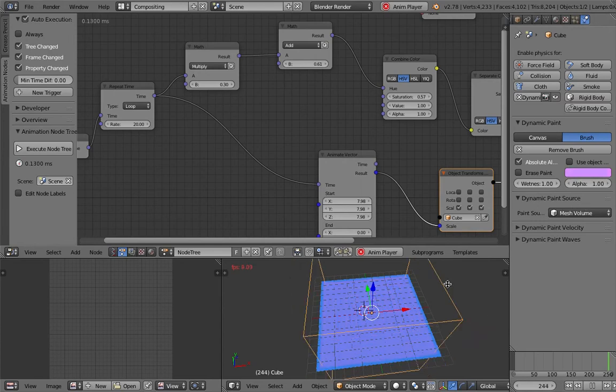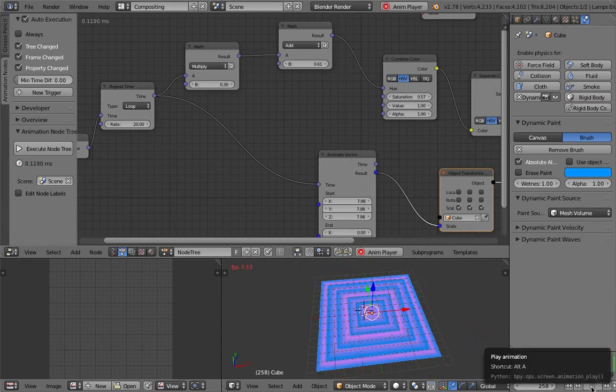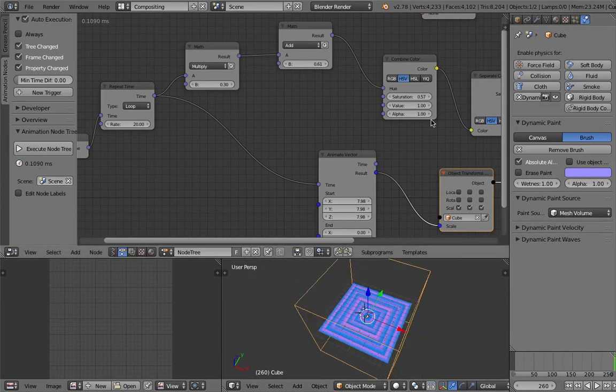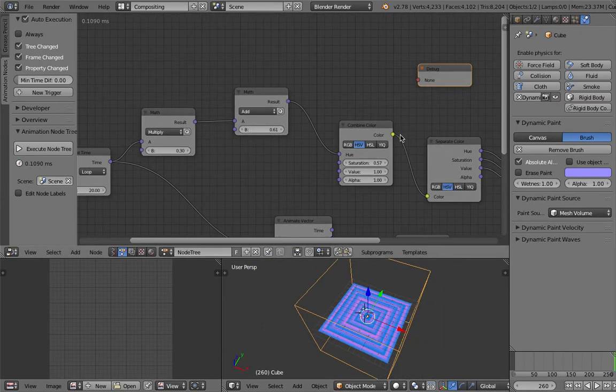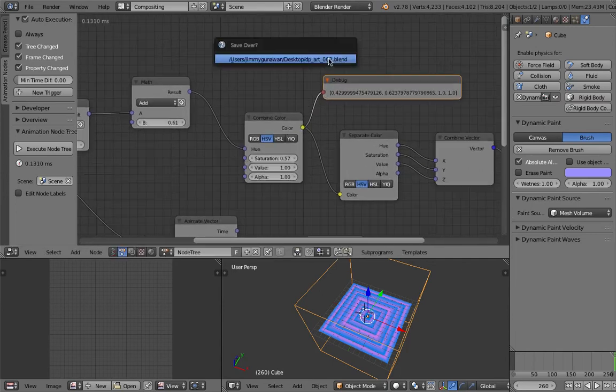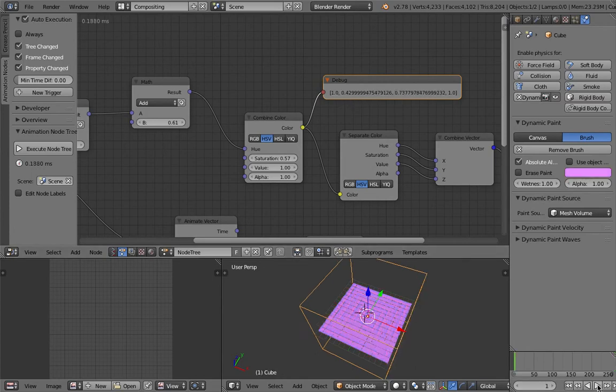Somehow the brush is only giving us the color between purple and pink. So I wonder why. Let me debug this. 0.4, 0.6.